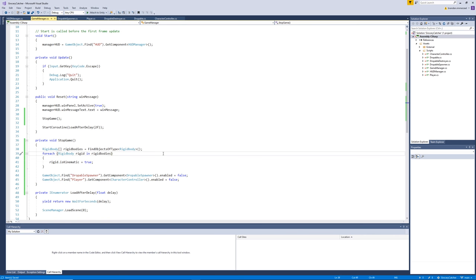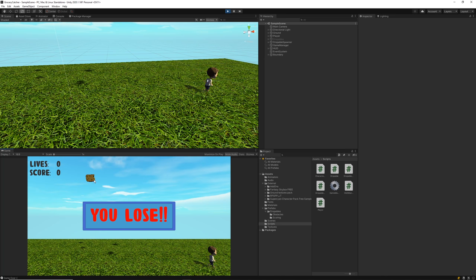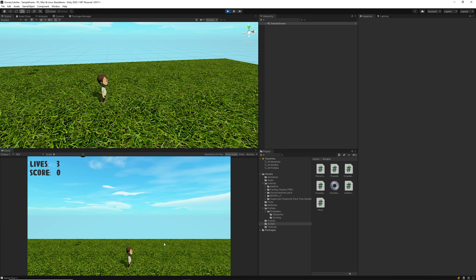So jumping back into the game and we'll test it out. So we'll just grab the cheese really quickly. Hamburger. Cheese. And when we lose, the things don't disappear and the game sort of stops until we reset the game. So that's sort of the intended functionality that we want.